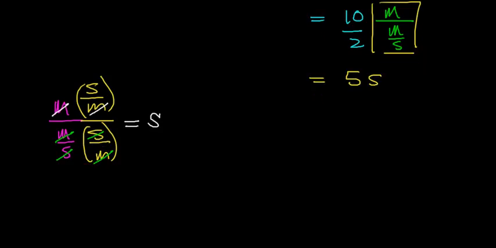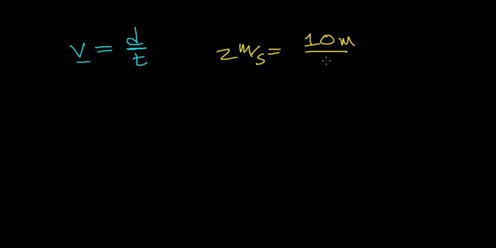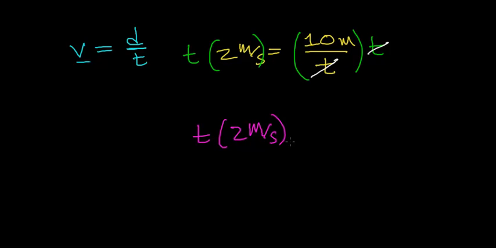Now there's two more ways I want to approach this problem. Let's suppose you start with the object's velocity equals distance over time. Now we know the velocity, we know the distance, so let's just start by plugging those values in. In this case, the velocity was 2 meters per second, and that's going to equal the distance, which is 10 meters, over our unknown, in this case, time. And so this works out to be another algebra problem. To solve for time, we need to multiply both sides of the equation by time. What you do to one side of an equation, you do to the other. This unit of time cancels out with this unit of time. And then on the left-hand side, you get the time times 2 meters per second, which is the velocity. And that's going to equal the distance this object travels, which is 10 meters.